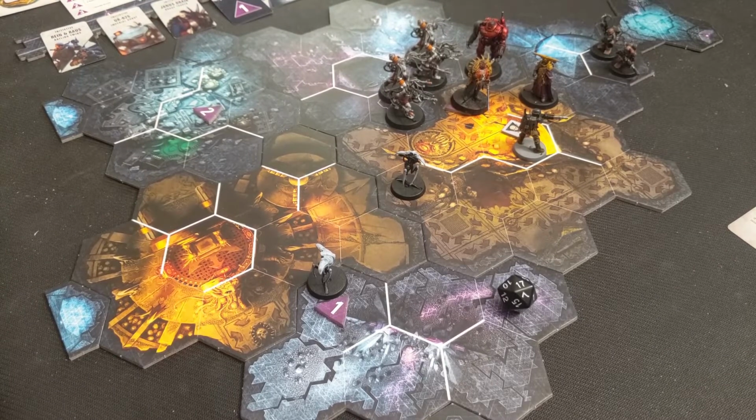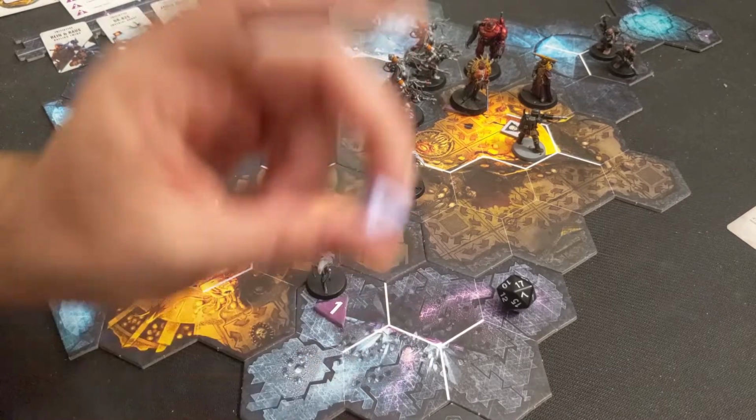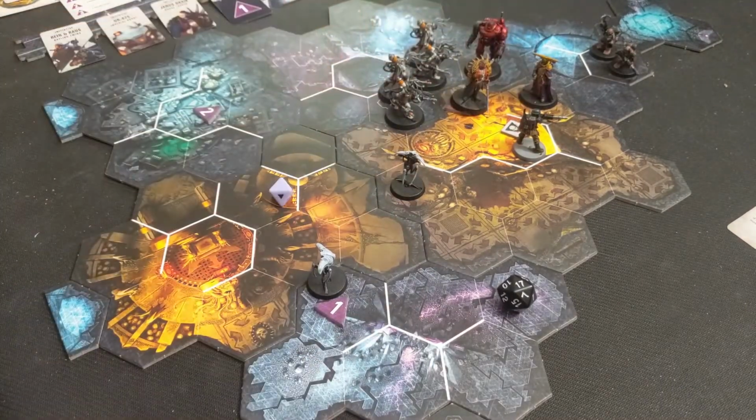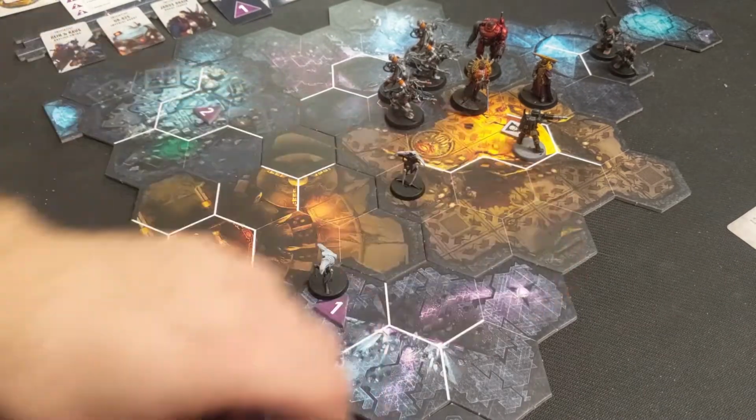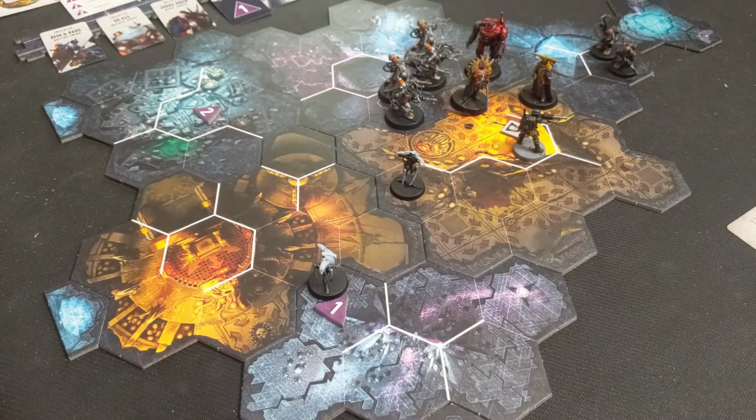So let's see. This is just the Lasgun guy. So just rolling the purple die here. So nothing and nothing. So Janus Drake gets away a little bit on that one. But that is going to bring us to the end of the first turn of this combat encounter.